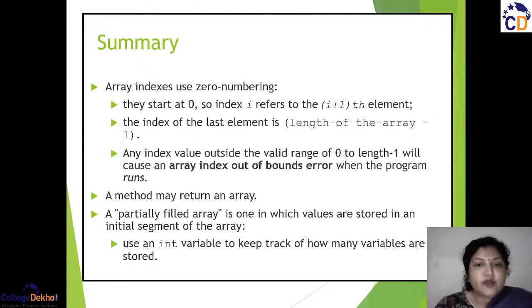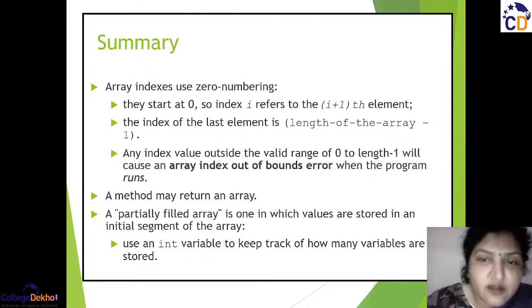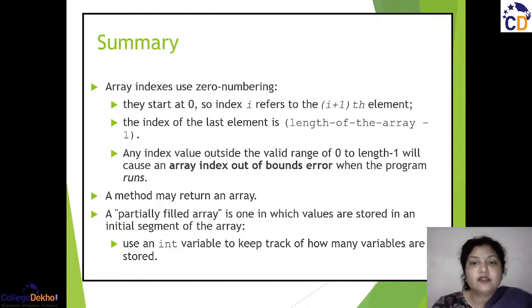Any index value outside the valid range of 0 to length minus 1 will give an error. I have shown you in the previous program also. It is going to cause an error that is called array index out of bound error, when we have the length and the value is larger than the length.